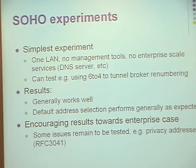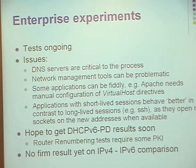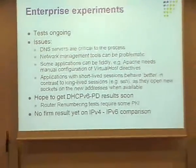We have done some experiments, like some home network or small office, and it's reasonably simple. It works pretty well. But you have to be careful about which order you change things and so on. Some of this might also be the case for enterprises, but we haven't looked that much at that yet. One key thing is to try to use not IP addresses but domain names or host names as much as possible, and use DNS for looking up addresses. And by carefully controlling which addresses you have in DNS, you can do things pretty smooth, but there are some issues.